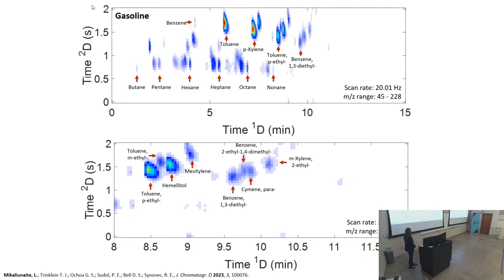And if we look at these separations, they look much, much nicer. We have now separating gasoline in the first 15 minutes, really pretty much like 12. We are getting nice normal phase separation of a gasoline. Things like isobutane and butane are showing up in gasoline. And we're getting nice separations of the isomers, both in the aromatics and the alkanes.